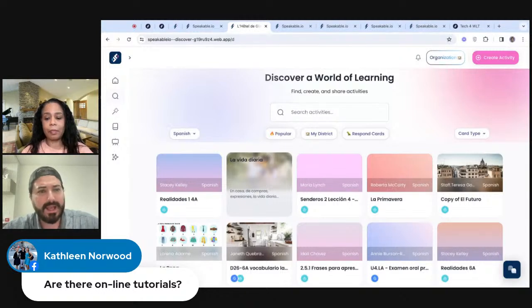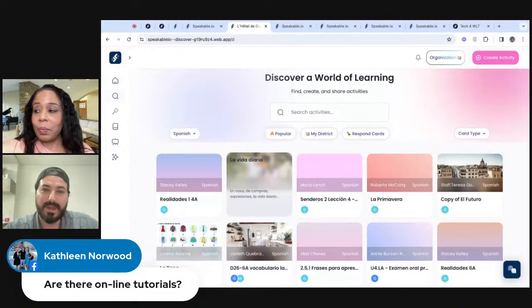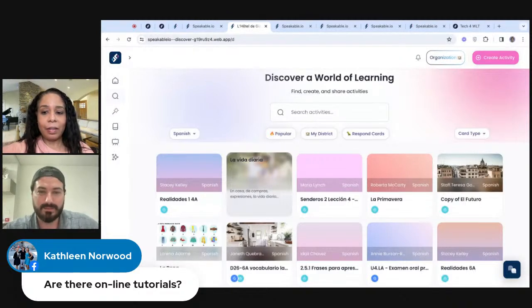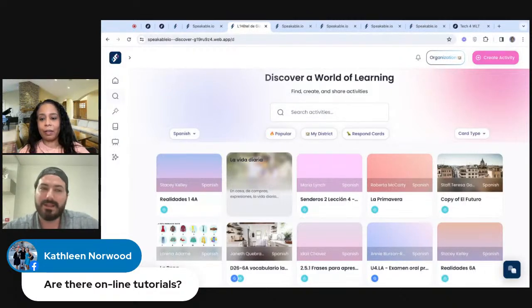And we're going to add some pretty cool stuff here within the next 3 months to the builder so that there's more flexibility and more control over the feedback that students are getting, as well as how it's being scored. So the system is currently kind of a pass-fail, even for those respond cards. In the future, we're going to allow rubrics so that these can actually be scored and then reviewed. And in addition to that, we'll be adding timers in so that we can do those tests.